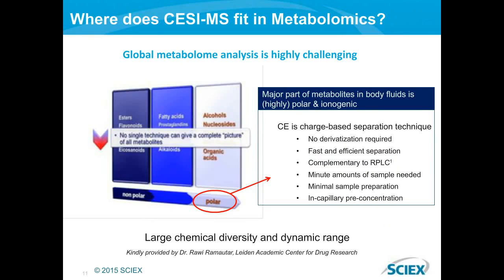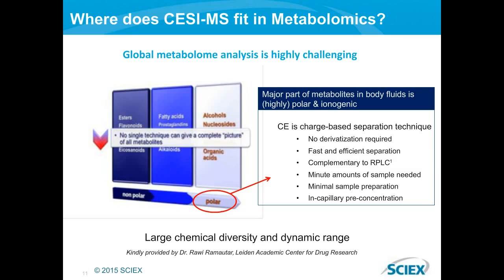So how does this apply to metabolomics? Well, because CE is a technique which is based on charge and size separation, really where this technique applies to metabolomics is in the area of polar metabolomics. So these are the polar metabolites, and these are actually a difficult area for LC to analyze, because often you have retention issues on standard reverse phase stationary phases, and this could also have matrix interferences as well.